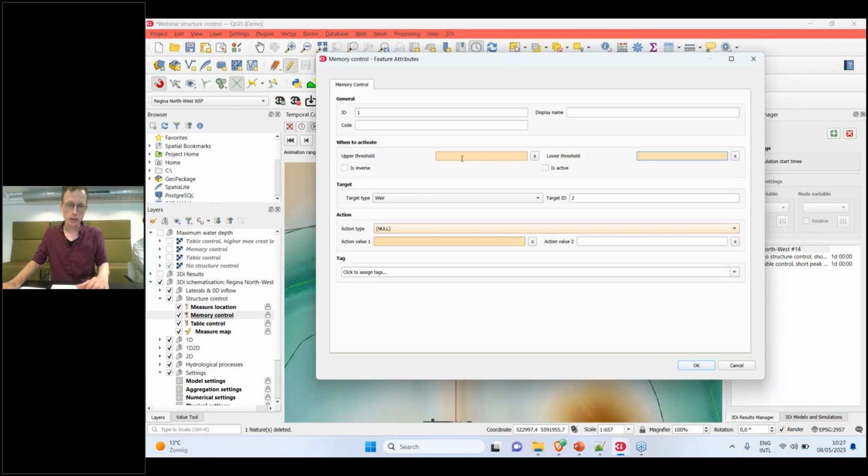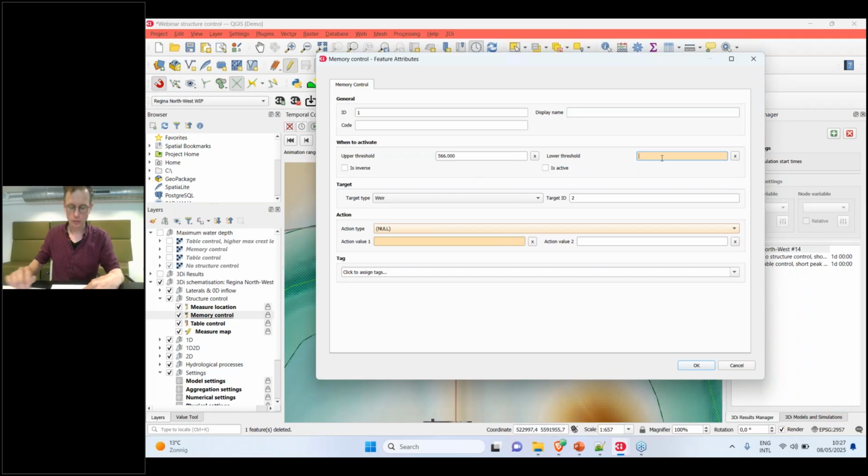The first thing to fill in is when this memory control needs to be activated. As an upper threshold, we want it to be activated when the downstream water level becomes higher than 566.